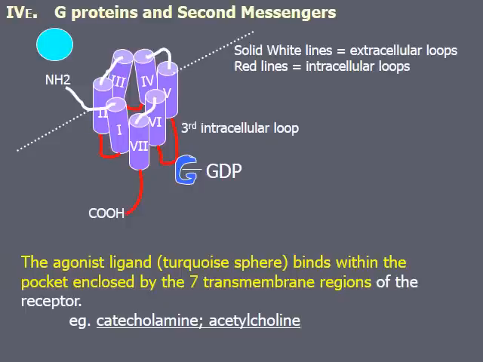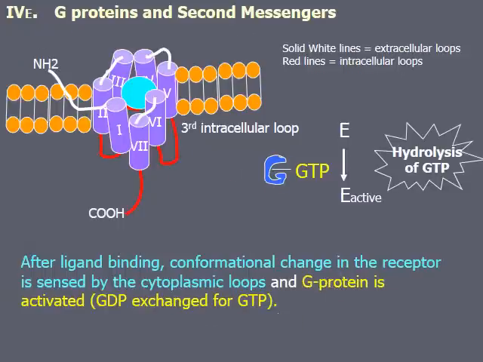And so if this dashed line now represents the cell membrane, and this area where the agonist is would be the outside of the cell, and then this area would be the inside of the cell, then what you can see here is that when the receptor is not activated by drug, the G-protein associates with the third intracellular loop. Again, it's not a covalent interaction, but there's an association there. And so the drug will bind to the receptor, and the G-protein will pick up a GTP molecule and will have energy to move towards an effector enzyme. Right? So we've talked about that.